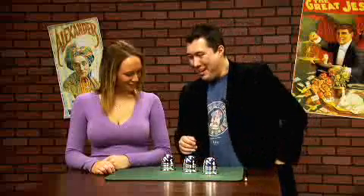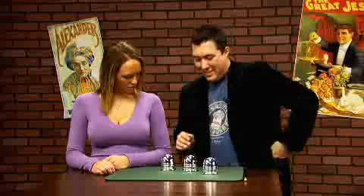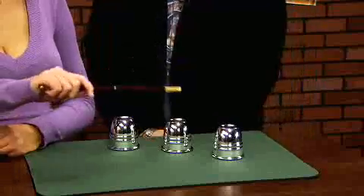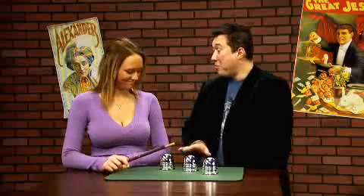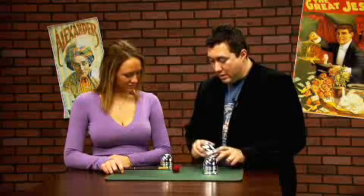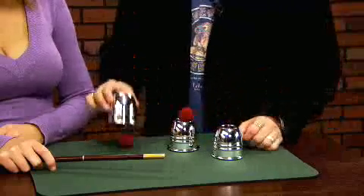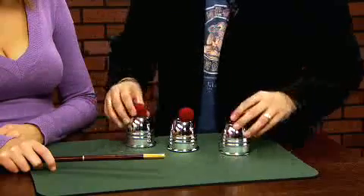See, this one came back. Don't feel bad because that one came back, too. But the really cool part is this one came back, too. But don't feel bad because even though they all came back, you're going to help me with the last part. Take the magic wand here — I want you just to tap one of the cups. Tap, tap, tap. Go ahead, whack it, whale on it. Oh, just once. You can't tap it more than once. See, if you tap it three times, well, then you get this big ball at the end — and that's just not right. In fact, since you tapped three times, we've got a big one there and a big one there. And for the big finish, you get one more right about there.